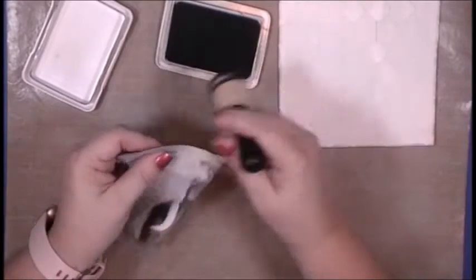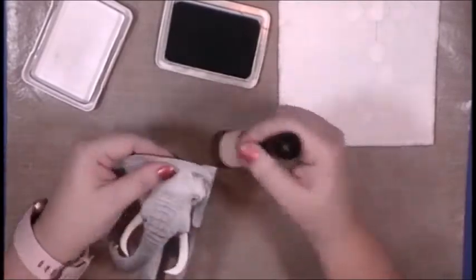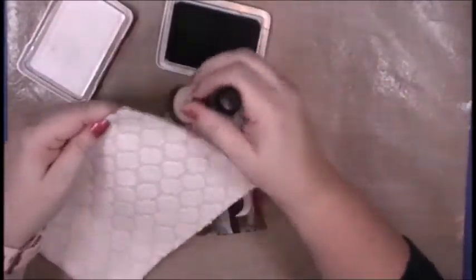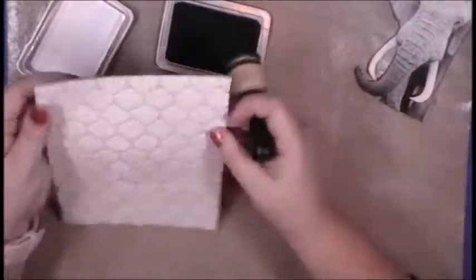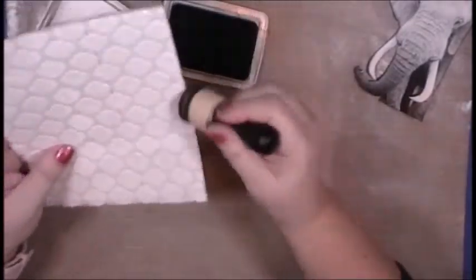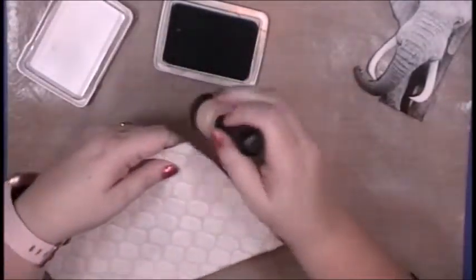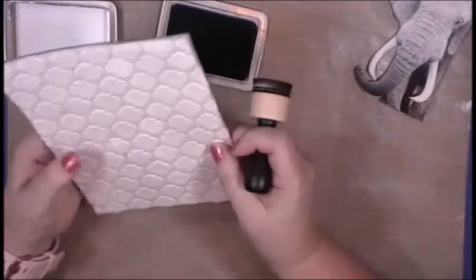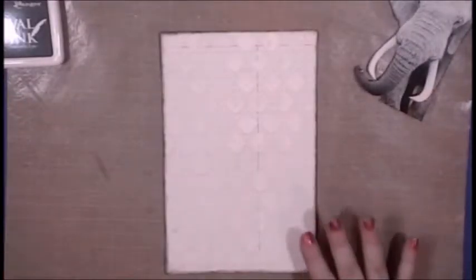It probably comes from being the oldest child. Anyway, this is not psychology — it's art journaling! I am using that archival ink to go around the edge of my elephant. He is printed on copy paper and I want to hide that white core. I also want to add a little bit of shading to the edge of the elephant because he's also gray. I'm saying 'he' because he's got tusks, but female elephants have tusks too, so I don't know — do animals really care? I think sometimes we get way too hung up on that.